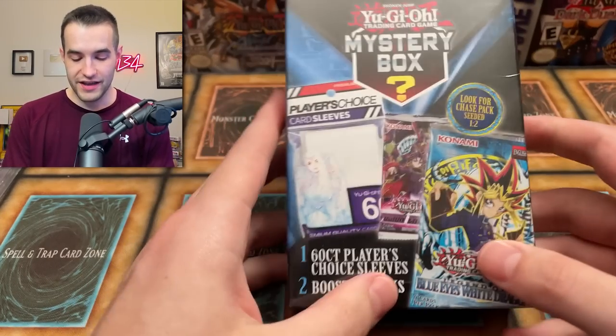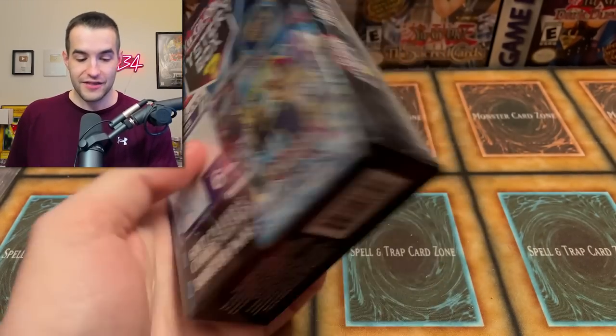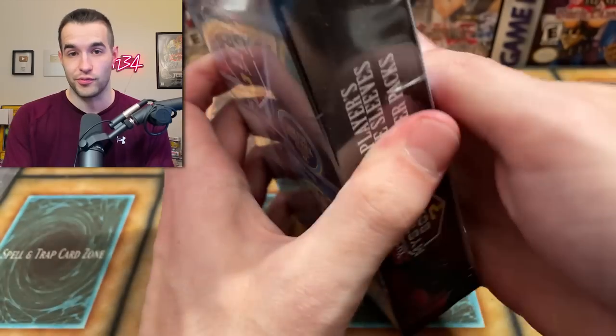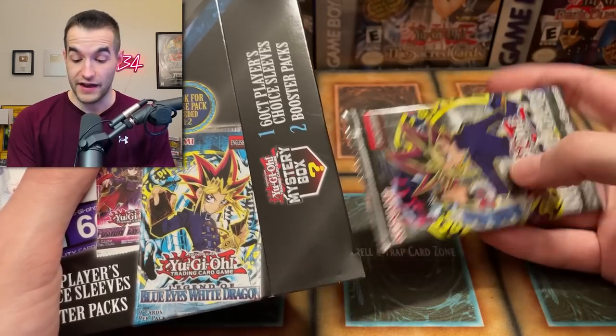Ooh, here it is. I really love these sleeves. These sleeves have been awesome. That's why I really like this mystery box. The packs aren't that great, but the sleeves are just very clutch. So we got a couple of these. It seems like this mystery box consists of a lot of mystery products, which is interesting. We have a bum pack, Invasion of Chaos.